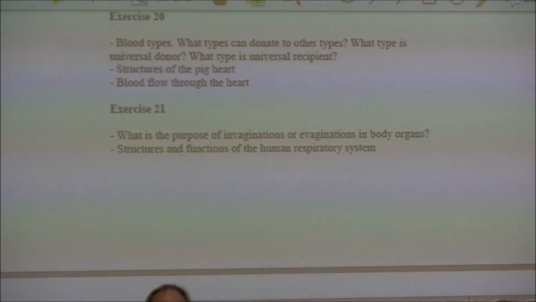But make sure if I give you a dissected pig heart and something's pinned, you can look at that pin and start blood flow from that point, or work your way backwards. That's how well you should know it. And the easiest way to do it, guys, is just write it over and over and over again. That's how I memorized it. It's the easiest way to do it.